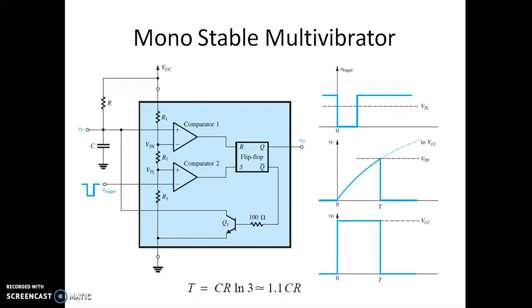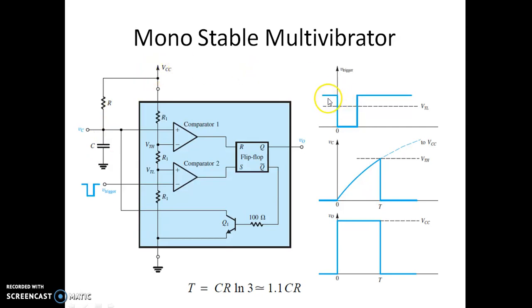Now you can see the complete circuit diagram. The one which is there in the blue is the 555 timer, and these are the external components required to realize that mono shot, and you can see the waveforms. As the name itself indicates, this is the trigger pin. Here you are actually giving a trigger signal. This is high going low and then again going high, and this is the voltage at the capacitor. This is a resistor which is used to charge this capacitor to VCC, and you can see the waveform.